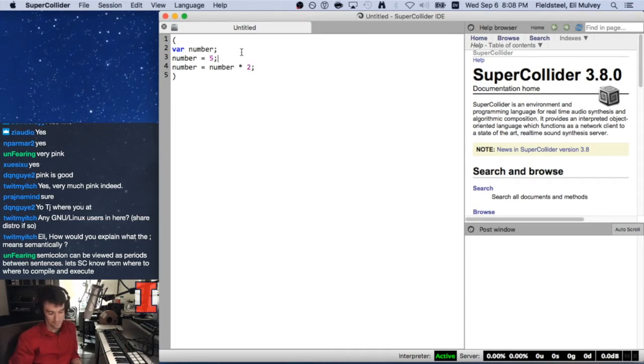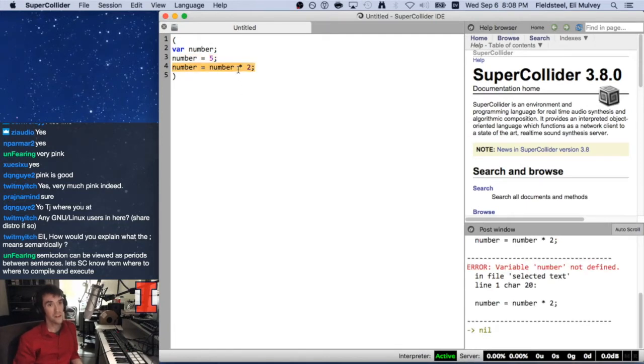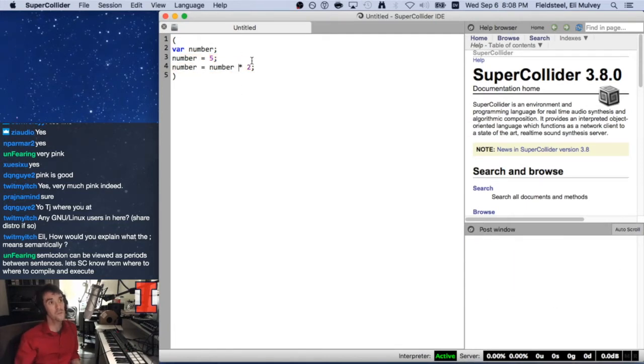So if I press Shift return somewhere here, it's going to try to evaluate the current line, because that's what Shift return does, and we get an error message. If you want to run multiple lines of code as a clump all at once, you have a couple of options.